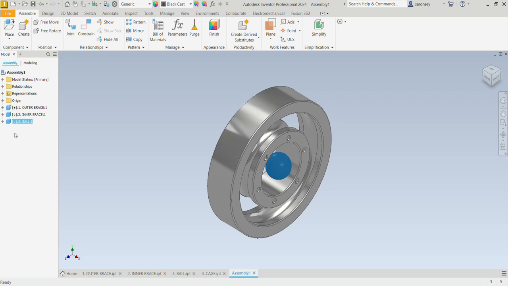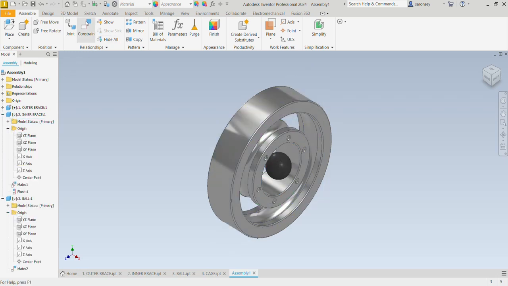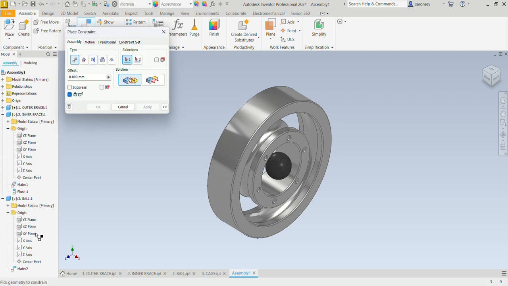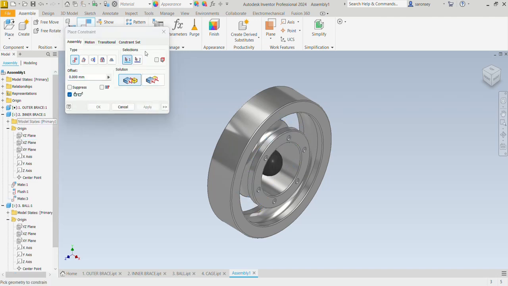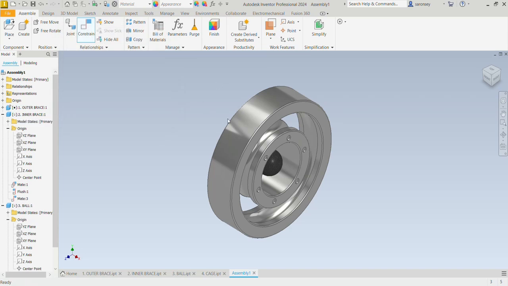Now we are going to deal with the ball and the inner race. Let's open up their planes, and we want to constrain the XZ plane of the ball and the XZ plane of the inner race. Let's apply that, and then next we would apply, first of all, let's see.